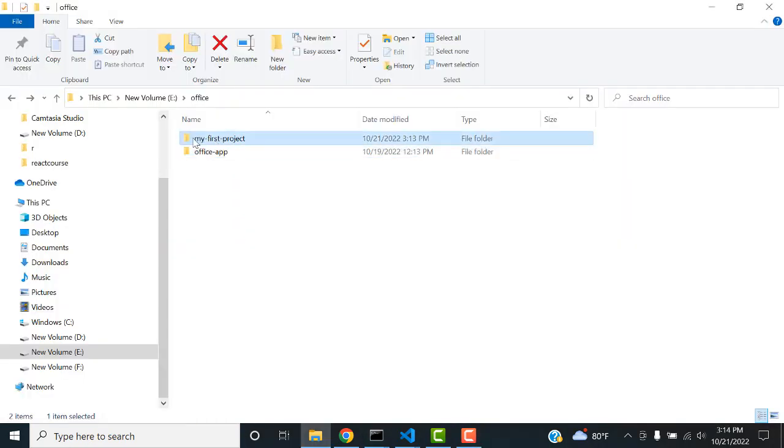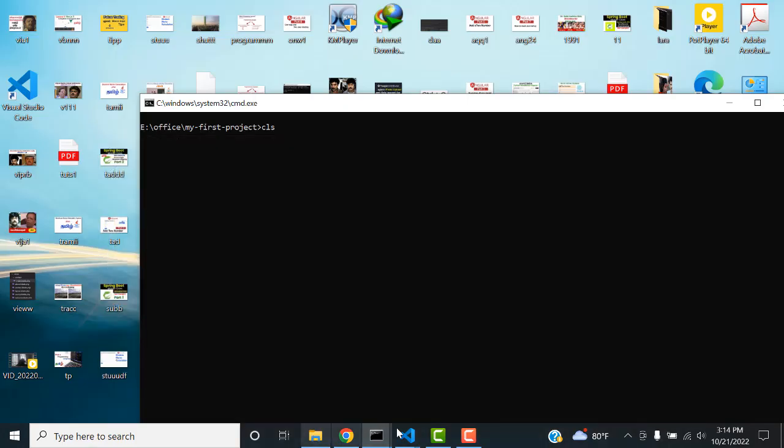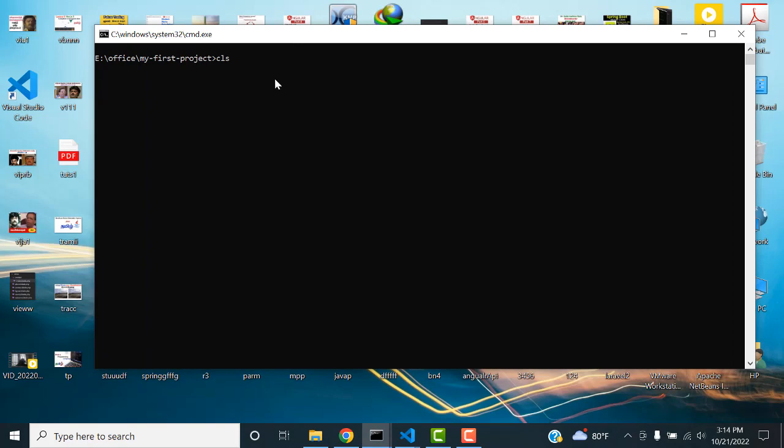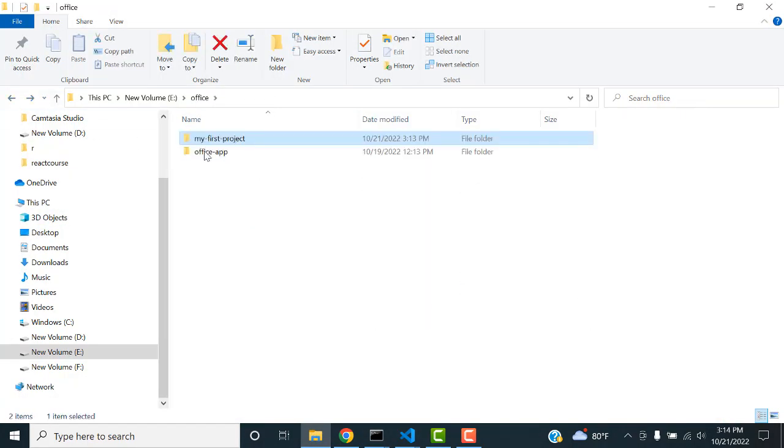After install, you can see this is a folder. These are the files, right? So what I'm going to do now is run this file. Here you will go to this folder. Here you are, this one's my app.